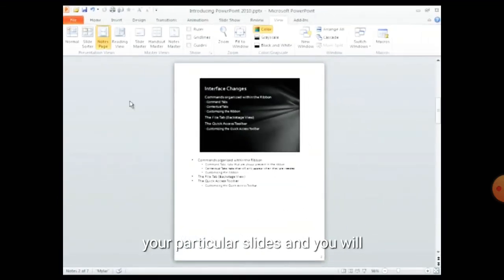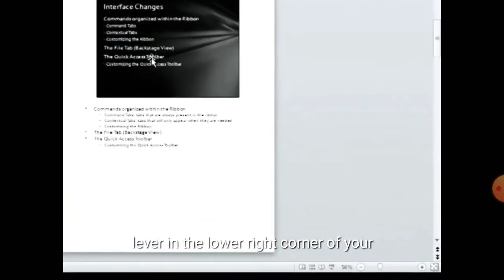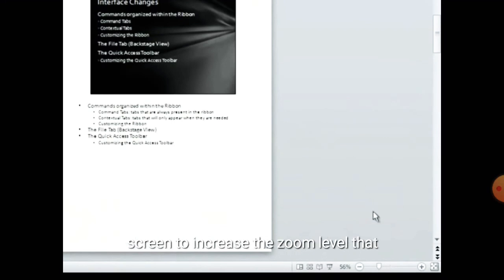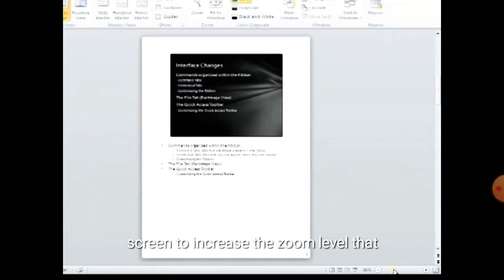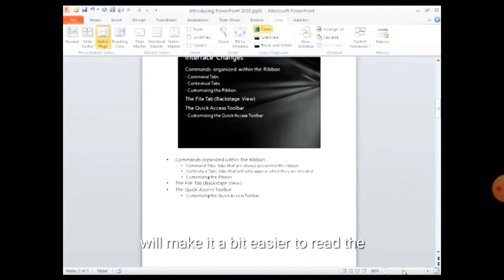You will typically find that upon entering this notes page view, the zoom level is a little bit too low to actually view the text within your slide. So it is recommended that you use the zoom, here you can see on the screen, children, to increase the zoom level, which will make it a bit easier to read the text within this notes page view.